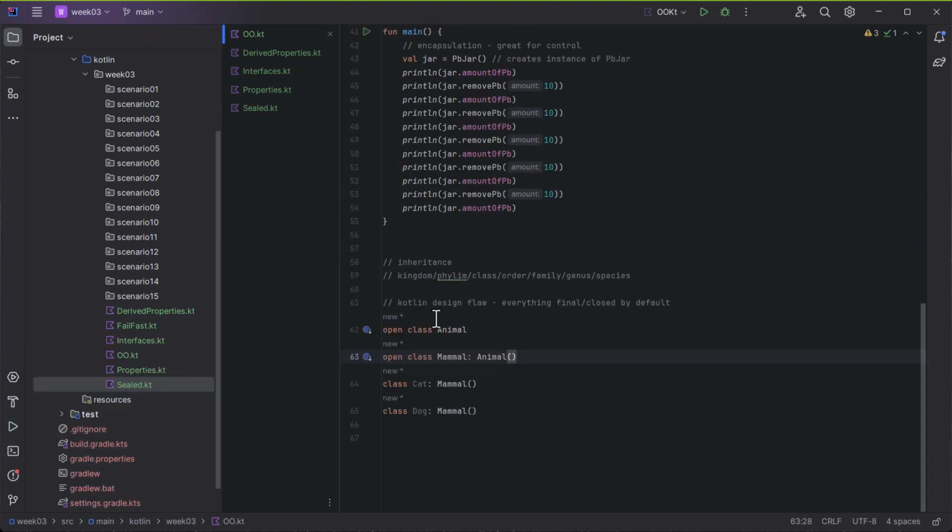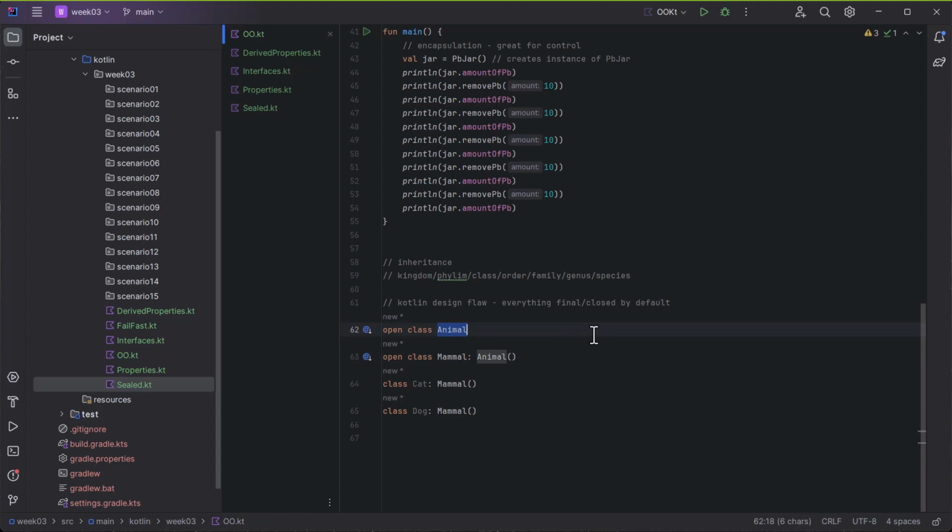But what we've defined now is that mammal is going to inherit everything that animal can do. So from a Liskov substitutability point of view, you can use a mammal anywhere you could use an animal, because it's going to be able to do the same things that an animal did.